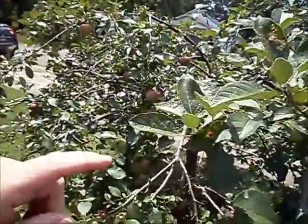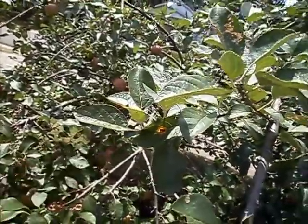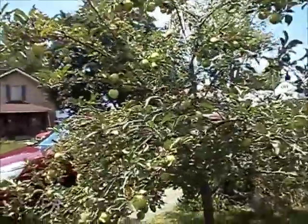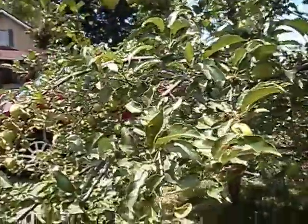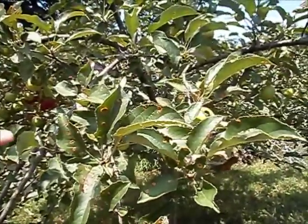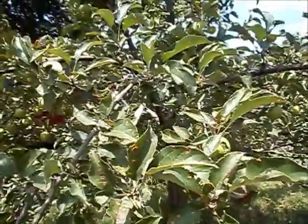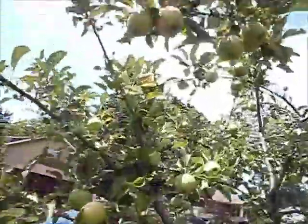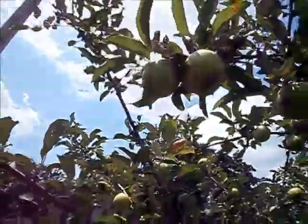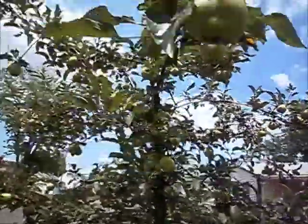Here's one spot. It starts out like a yellow orange, and it'll have purple or brown spots in the middle. This one has a little bit. Over here on this tree, this one is covered with what's called frog eye spots. That's one of the earliest stages of black rot. Some of the later stages include, you can see it here, this one has a dark brown spot on the bottom. I'll show you another one that's in the advanced stages, if I can find it here.